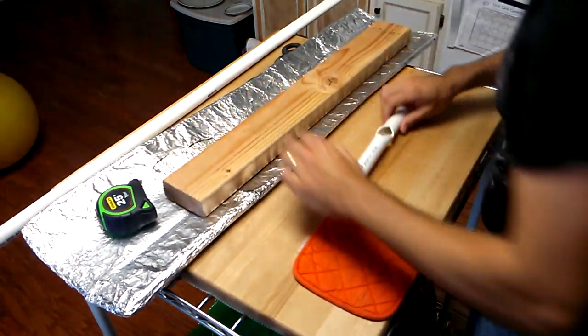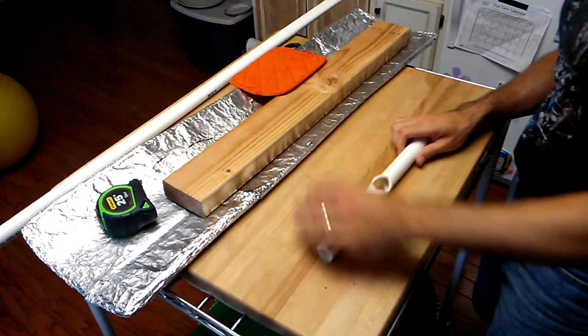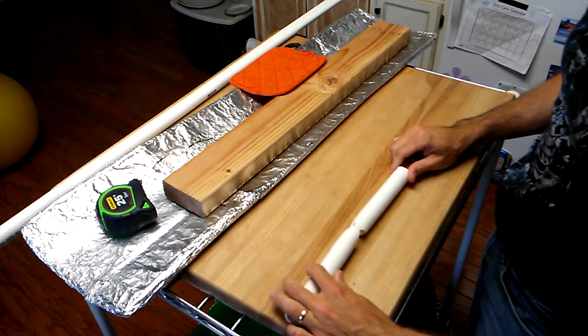Like I said, the first flattening is going to be like so. The second flattening is going to be like so.